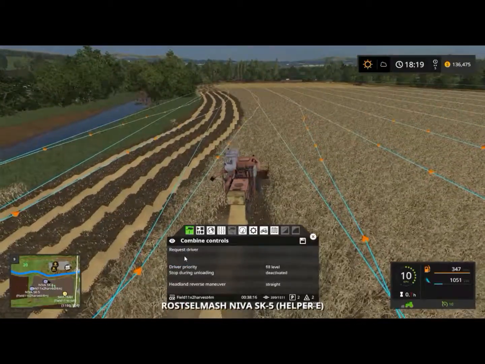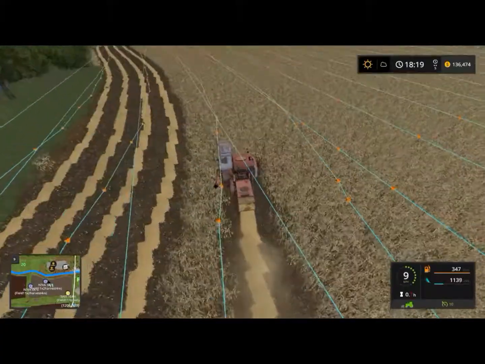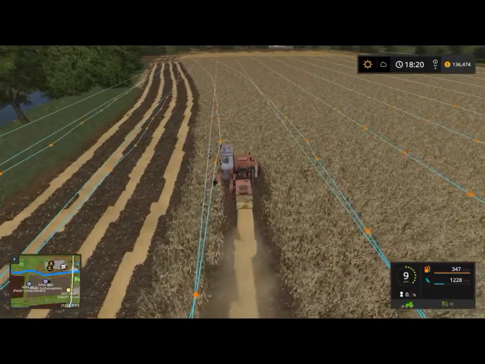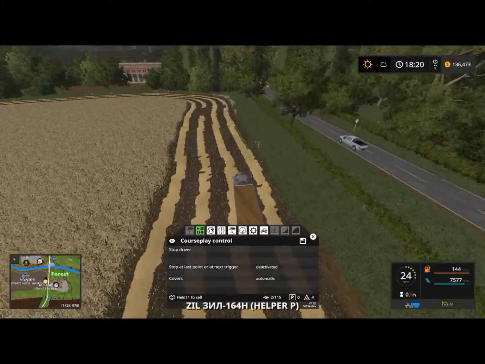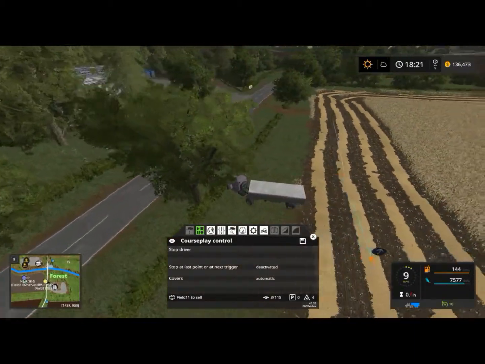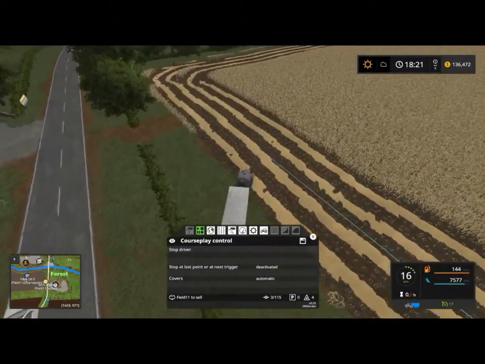And on this one, let's just activate that again, because I like it when it stops to unload. Okay, so now it should be alright. See our truck, where is that going? To the first waypoint. And then it's just because it was offloading on that side. So yes, that should be alright.